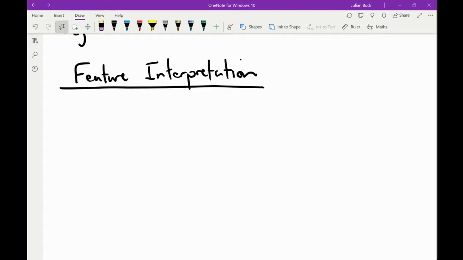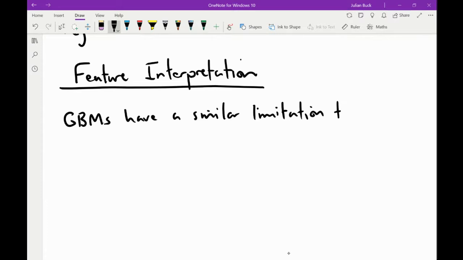Okay. So GBMs have a similar limitation to random forests.